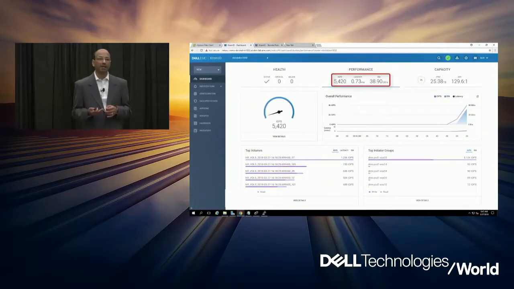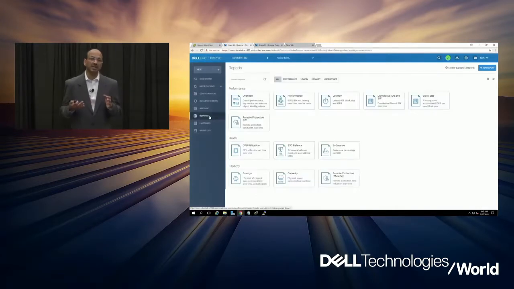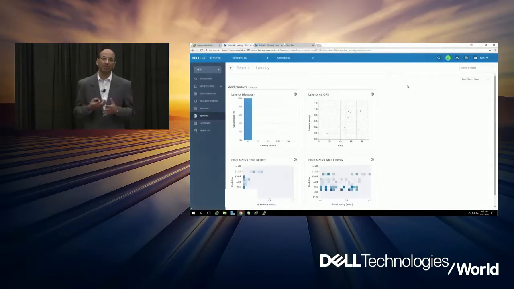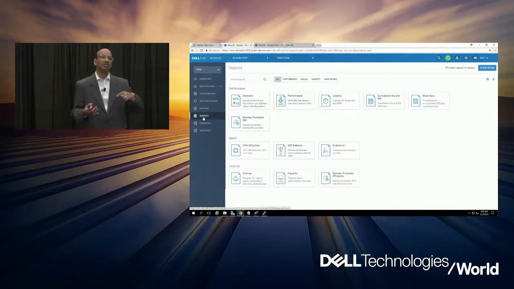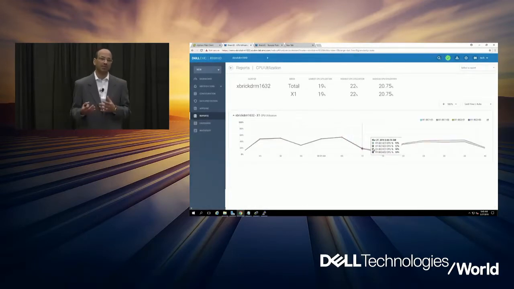Now if I come back to the XMS GUI, you see that right now we are driving nearly or more than 40 gigabytes per second throughput. That's an insane bandwidth, because our 16 gig Fibre Channel gives you only about 4 gigabytes per second throughput pipe, but because of this in-memory cloning, we are able to drive much faster workload.